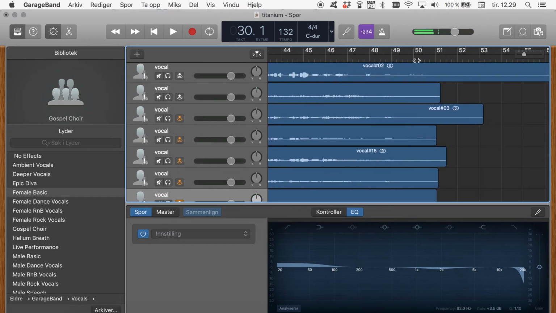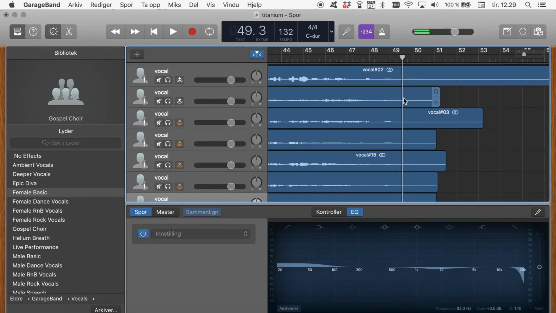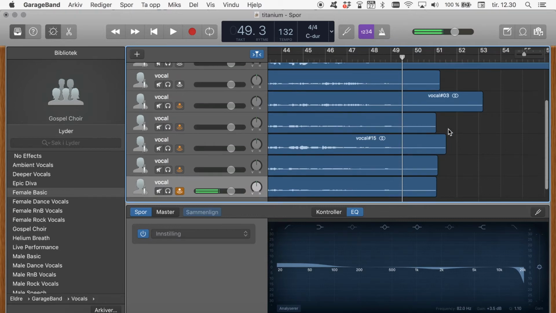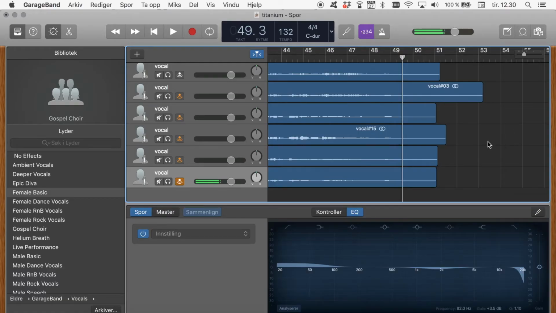And what I do when I have recorded these kinds of harmonies is that I cut away the unnecessary parts. And by doing that, I can avoid a lot of background noise, and especially now because I caught quite a few cars driving by and I don't want that. And also I need to cut away these ends, because when I press stop recording, the little beep is kind of included into the recording.